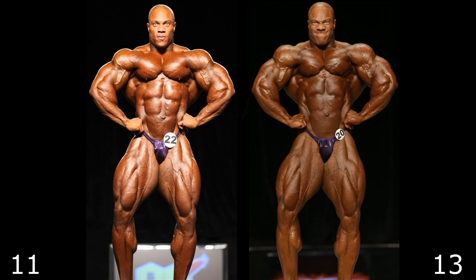For the front lat spread, it's a similar decision. 2013 — this is really a shock to me — he appears to be fuller, bigger, more vascular. When you look at the lats themselves, he's probably just as good. Maybe the smaller midsection in the front double bicep created that V-taper I thought I'd seen. The lats look just as good here for 2013. But there is a definite advantage for 2011 in the midsection. Look at the vascularity and the cross striations in his pecs for 2013. First two poses — definitely 2013, but this is far from over.